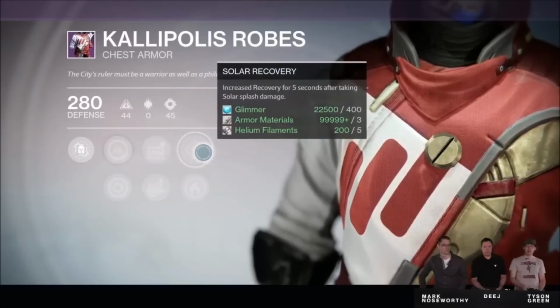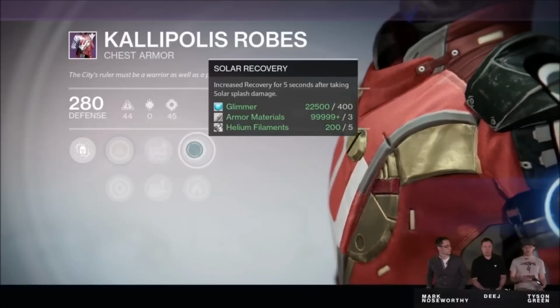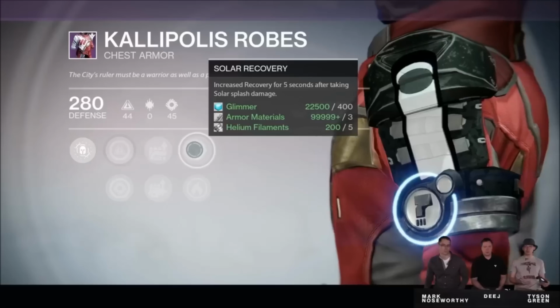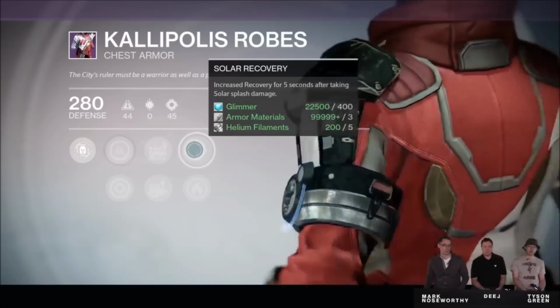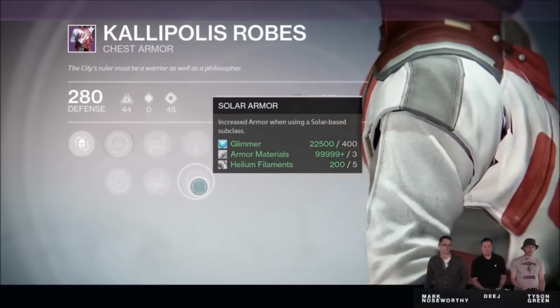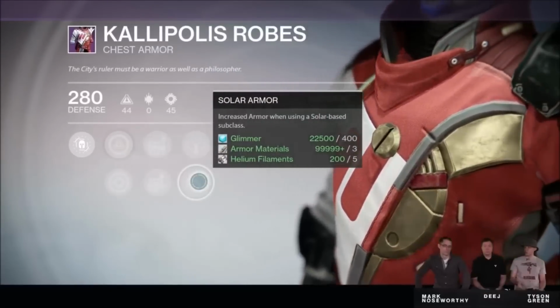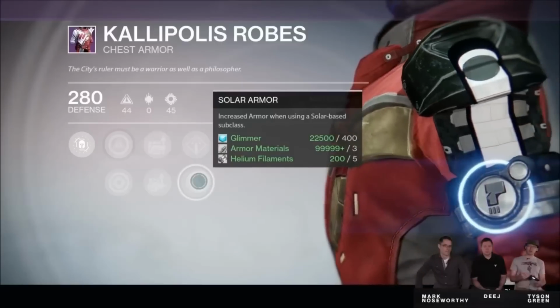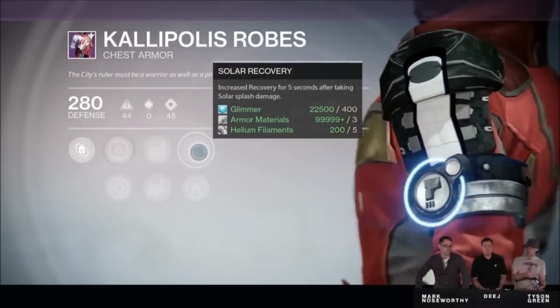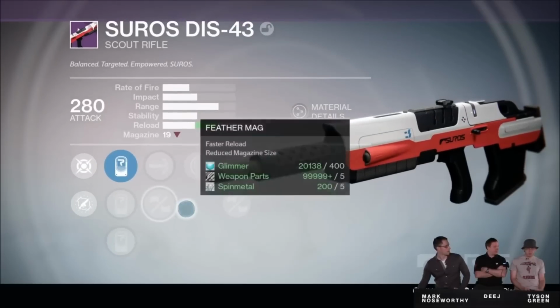Armor has a ton of new perks. Each piece has a variety of perks which can be customized to the player's choosing. There are armor perks which provide stat boosts when the player suffers a specific type of elemental damage, and there's a perk which buffs the player's stats if the character is using a specific subclass. So imagine a Warlock chest piece with an armor buff when using a Solar subclass. Sunsingers are just going to be more tanky. Weapons have a few new perks, and Foundry weapons have perks unique to their own kind.